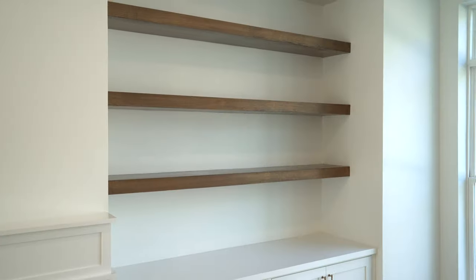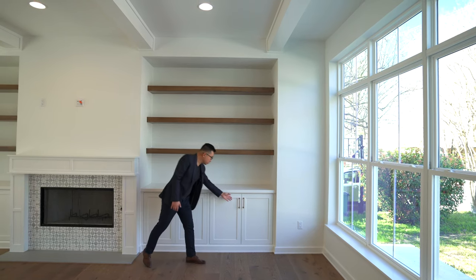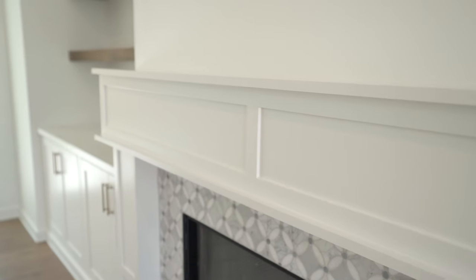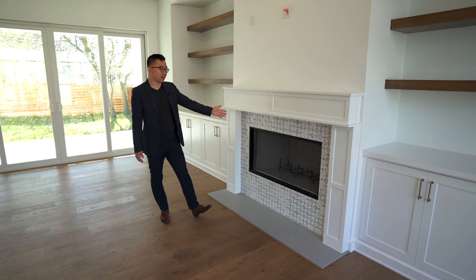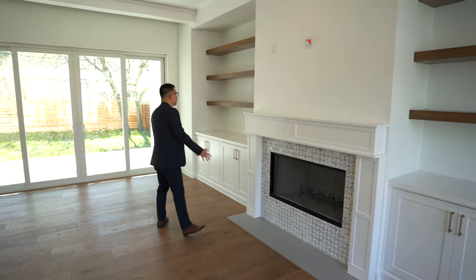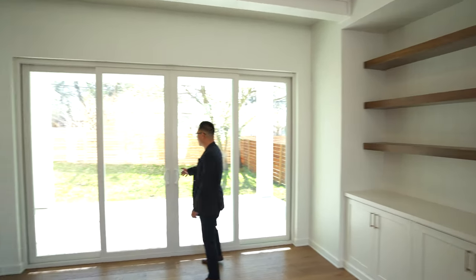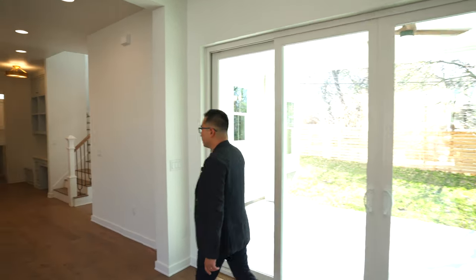You have white oak floating shelves for additional space and extra storage. There is gorgeous brushed brass hardware throughout the entire house. Around the fireplace, they used the same board-and-batten style with really cool patterned tiles — this is a gas fireplace, so if there's another winter storm in Texas, you don't have to worry. On the other side, there's a book-matched floating shelf design with more built-in storage, and this sliding door leads to the back — we'll go there in a second.